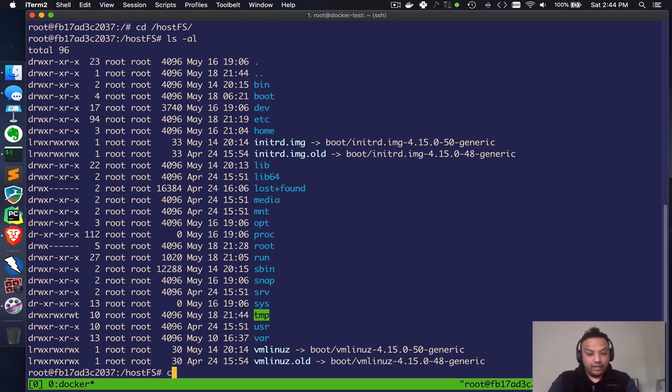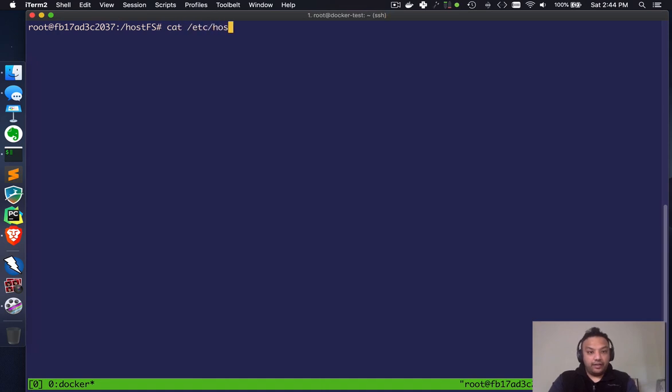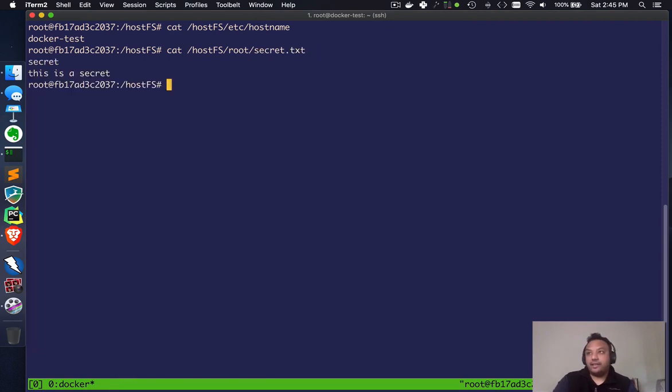And if you cat /hostfs/etc/hostname, you'll see that I have actually broken out to the host, and my entire host's file system is now accessible to me. That secret file that I had created previously, again, I'm sorry about that, in /hostfs/root, you can see that now I'm able to gain access to the complete host operating system from this point on, all because you exposed the Docker socket.